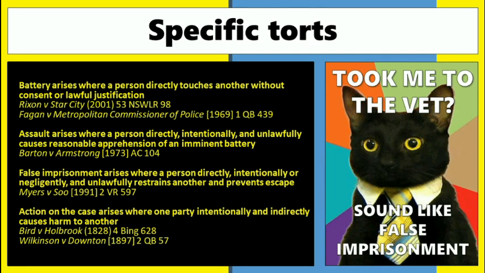Now, there's an area of law known as action on the case, or it's also known as the innominate tort. And this comes up in quite rare situations where the plaintiff can prove that the defendant intended to cause some harm, but they do so in an indirect manner. And I guess the famous case we use for this is Bird and Holbrook. In that situation, a person laid traps. He laid spring guns, so spring-loaded firearms that would shoot people when coming into the yard. And somebody had gone through, got shot by one of these.